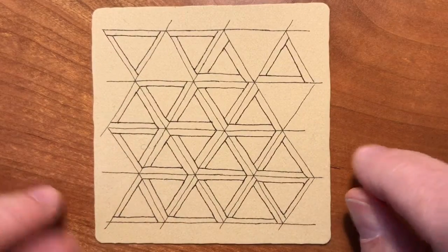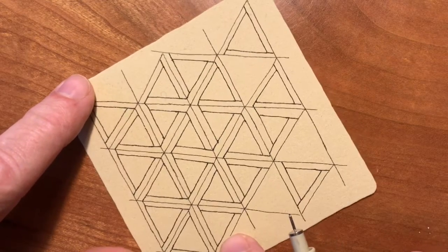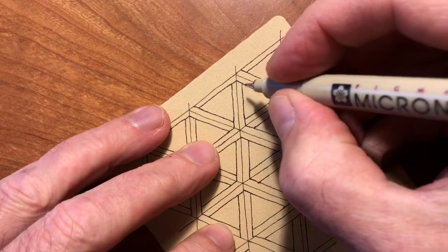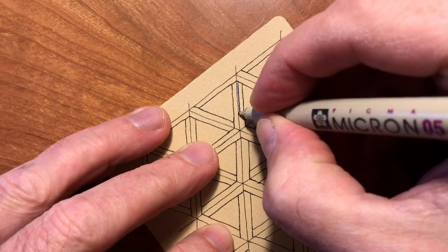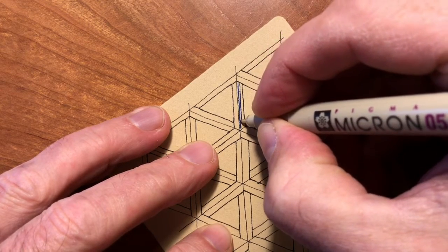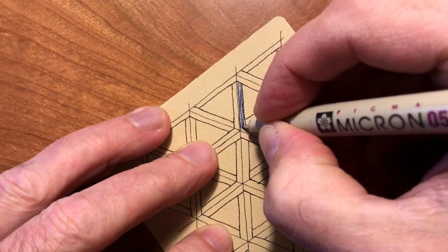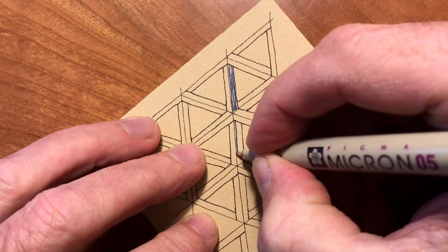Okay, so there it's all done with the lines. And if you look at it, there's actually two different fragments, but we didn't have to know that to begin. So I wanted to emphasize the different shapes within here, like the way that carpet was. And so I'm using different color pens.